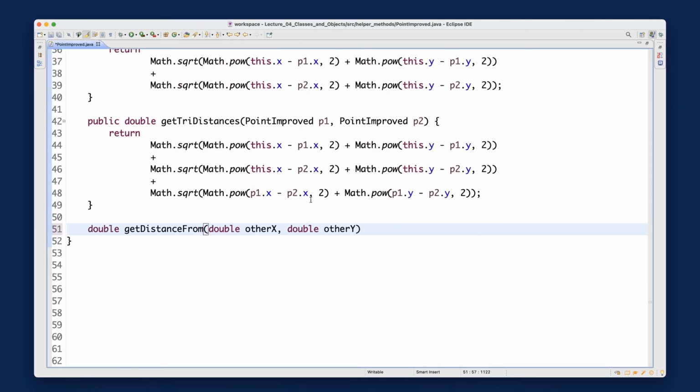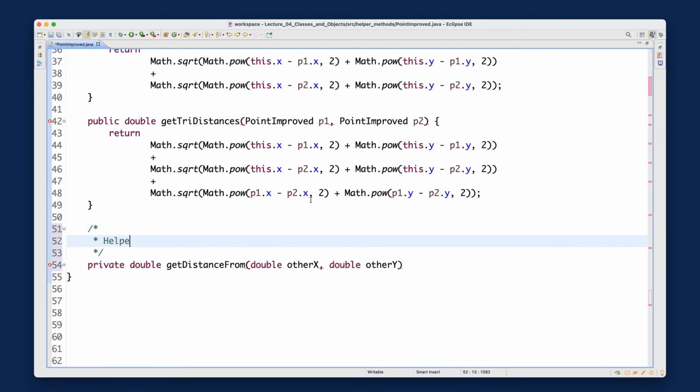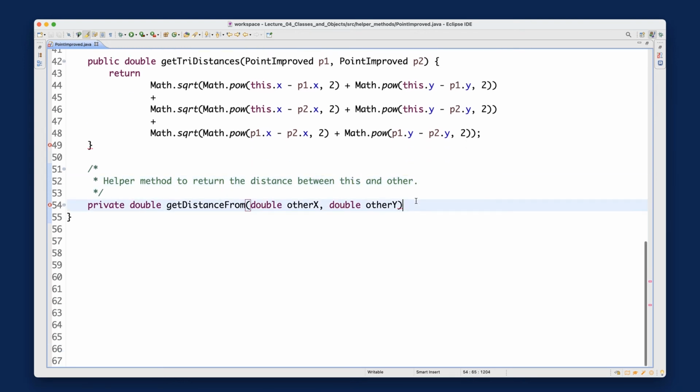So I want to define a private helper method to return the distance between this and other. When I say this, I mean the this in OOP, the context object. Let's see how we can define this. We're going to apply the formula.